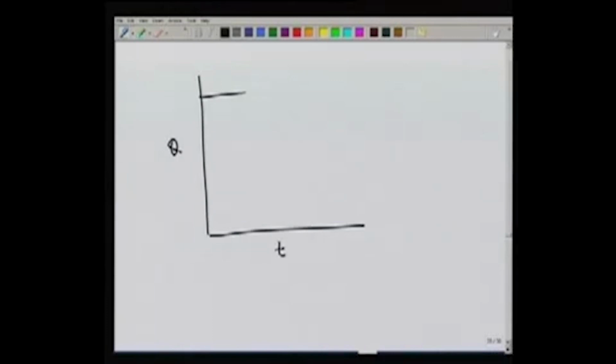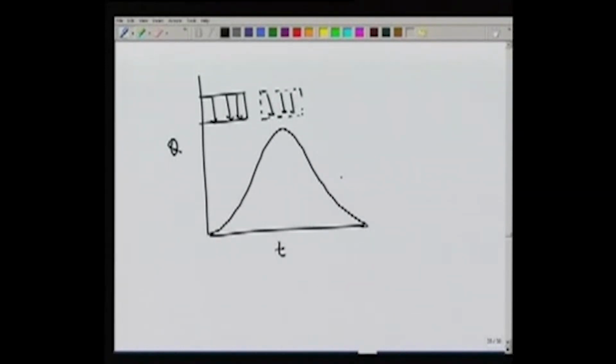So let's look at t versus q. So if there is a rain occurring here and generating a direct runoff hydrograph like this, and suppose we have another rain occurring, let's say starting from this point, same intensity, same duration, then the hydrograph for the second rainfall event, second storm, would be exactly same as the first one, only the base will be shifted.